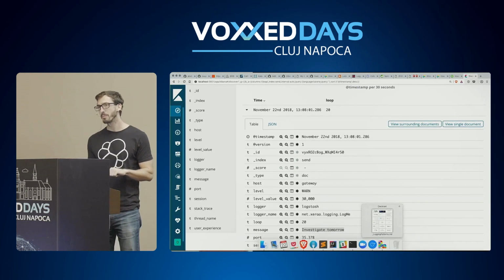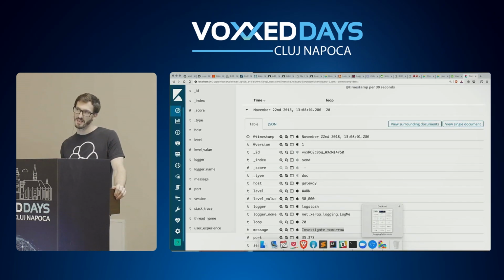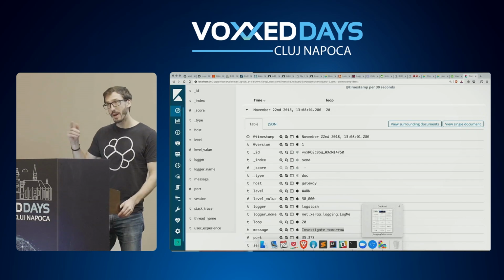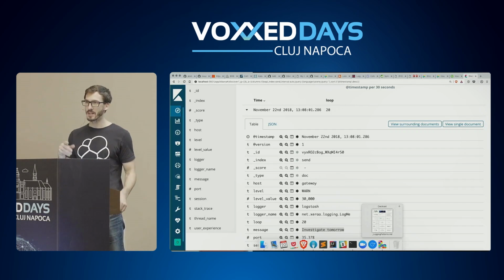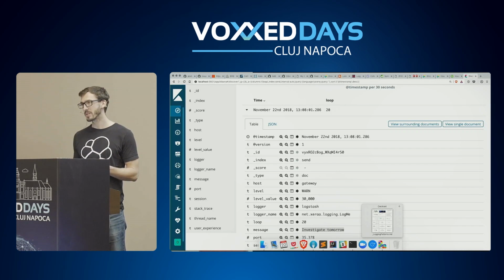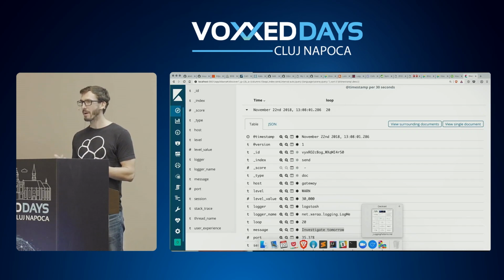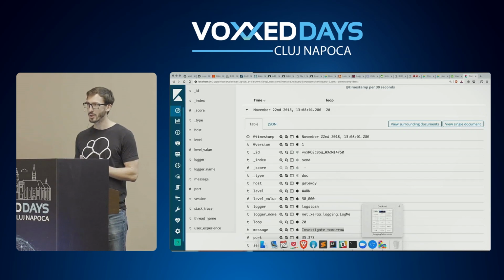Any guesses what could be the problem with that approach? Or why might this not be ideal? What happens if either Logstash is down or the network is down? So what Logback, the log appender, will do is it generally has an async thread in the background that will send your log events. However, it buffers the events it needs to send. And that buffer by default is 200 megabytes large. So if either your network is down or Logstash is down for more than those 200 megabytes of events, the oldest events will just be discarded and you will not see them.